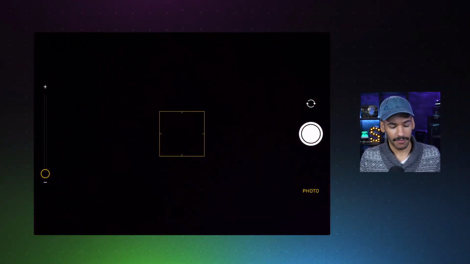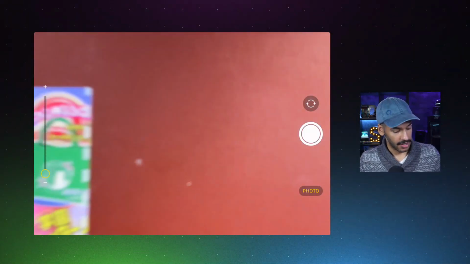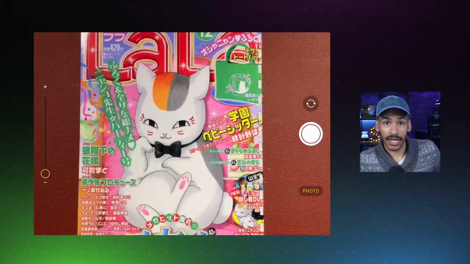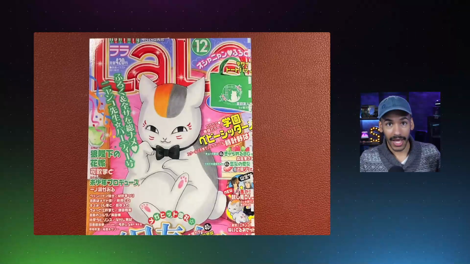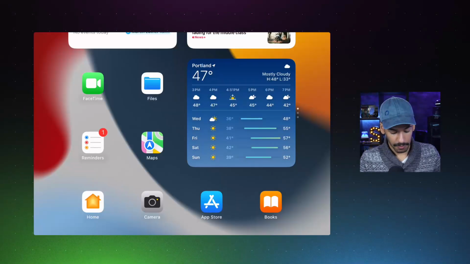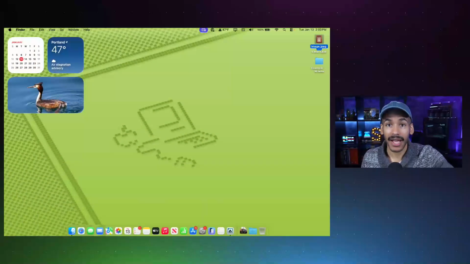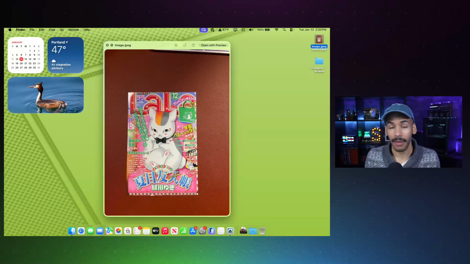So up has popped the photo UI, and I can then take a photo of an item, and I will tap on the shutter button, and I can see that photo on my iPad, and I will choose use photo. And then if we head back over to macOS, you can see that the photo I took now pops up on my Mac.